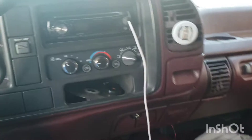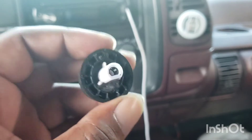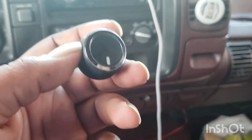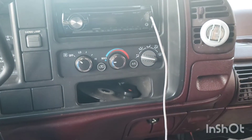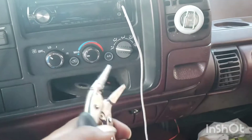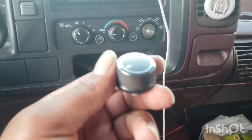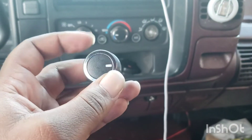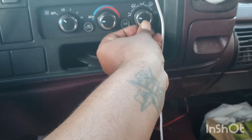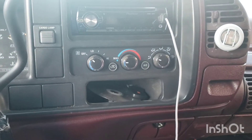I think it looks a whole lot better. These have a little white tab — I've seen in those videos you have to take them off, but I didn't take these off. I'll put the part number and everything on there, and it does look a whole lot better. It's kind of hard to get off, so I just used these and gave a little tug to put them on. I need to clean them a little bit more, they were really dirty. Even with the white tab on it, they're popping right on. It looks a whole lot better.